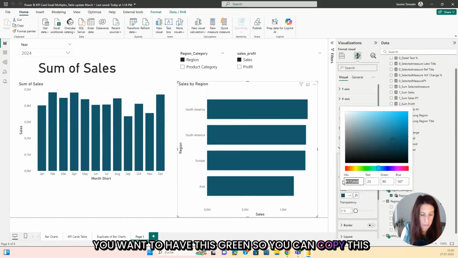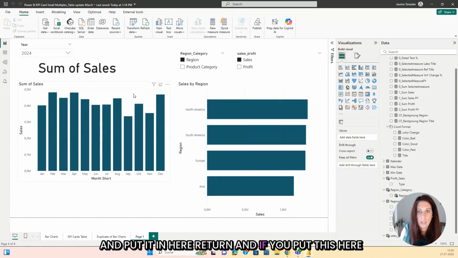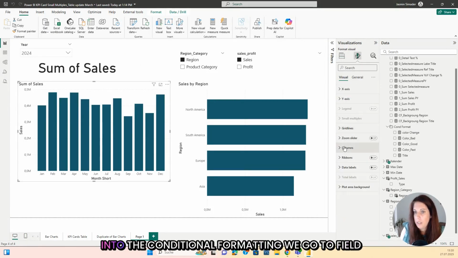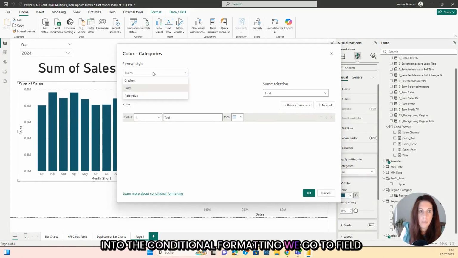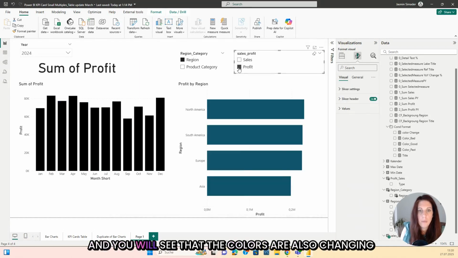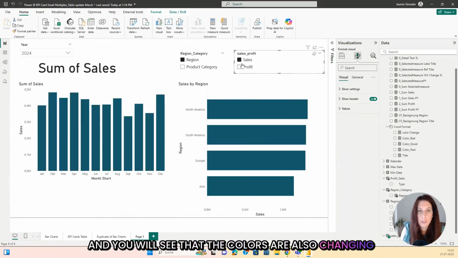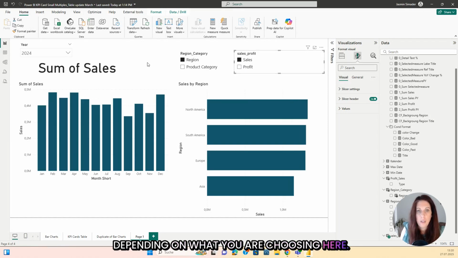So you can copy this over, copy it in here, return, and if you put this here into the conditional formatting, we go to field value, to the color change, and you will see that the colors are also changing depending on what you are choosing here.